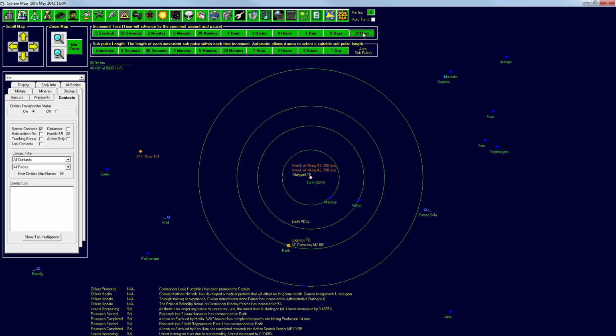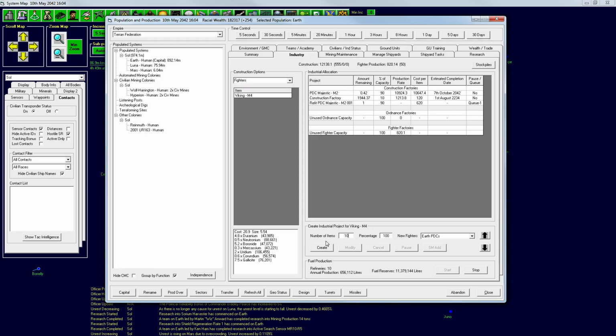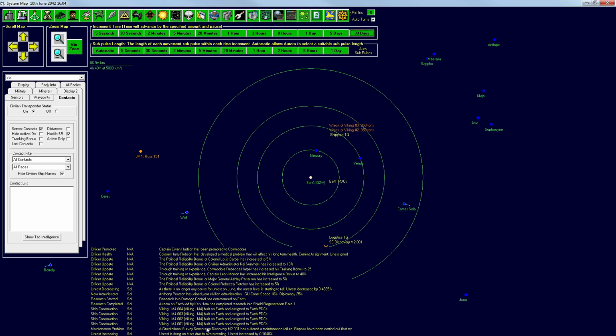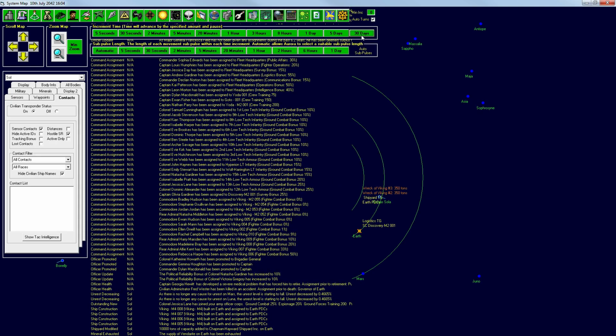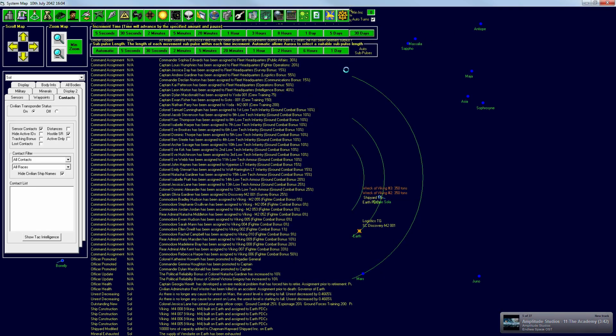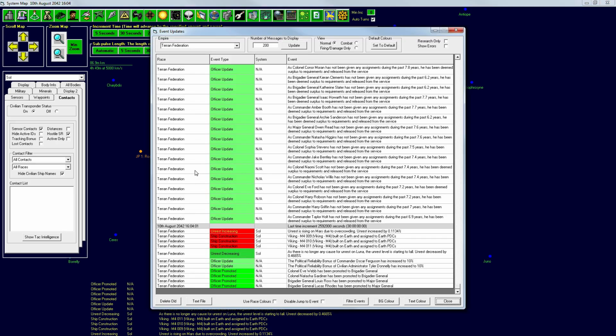Okay, we can probably afford to build some fighters. And we're going to continue to get pauses every month, which is fine. Combat assignments are kind of spammy as well. Officer health is also not particularly interesting, nor are officers promoted.